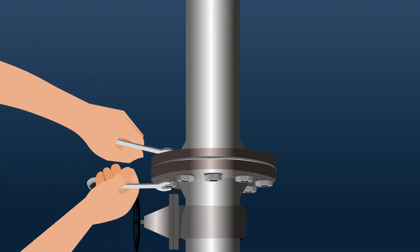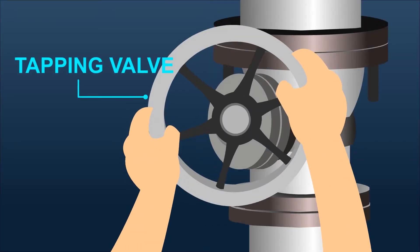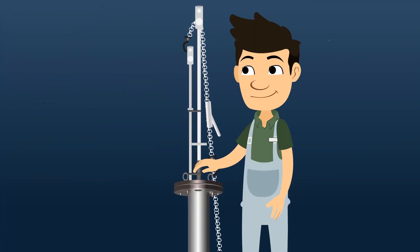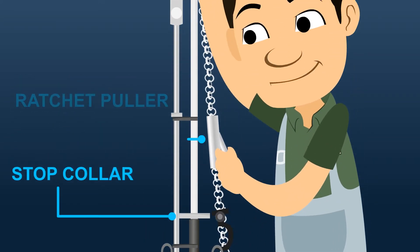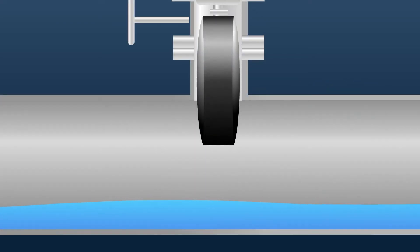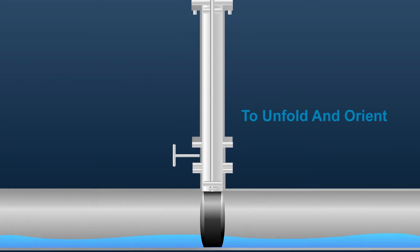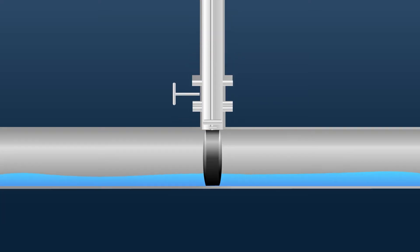Attach the launch cylinder to the tapping valve. Install the insertion and removal skyhook and ratchet puller onto the packing seal. Open the tapping valve and allow the pipeline pressure to equalize in the launch cylinder and the tapped pipeline. Stop the flow in the pipeline. Push the plug into the pipeline with the inflation ram to the preset positioning stop collar position, using the ratchet puller and insertion and removal skyhook. Maintain the proper plug orientation with the pipeline as the plug is inserted. When inserting a plug into a pipeline, it may be necessary to partially inflate then deflate the plug several times to unfold and orient the plug, especially for plugs under 8 inches diameter inserted through a tight hot tap.